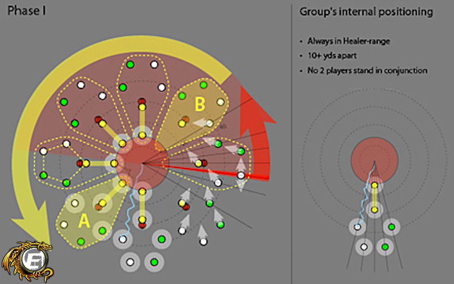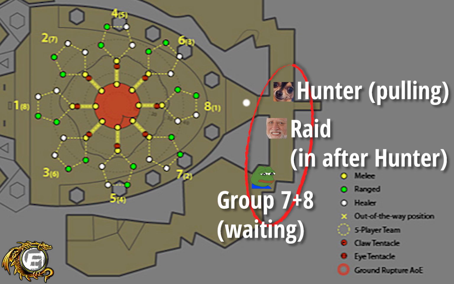For the pull, we always did it like this. There are different ways to do this; this is just how we did it, and you'll see it in the footage. The raid waits outside. We have a hunter on the other side of the entrance who will run in first. He'll tank the first two death rays, or lightning, nature rays, beams, whatever. He'll take the first one.